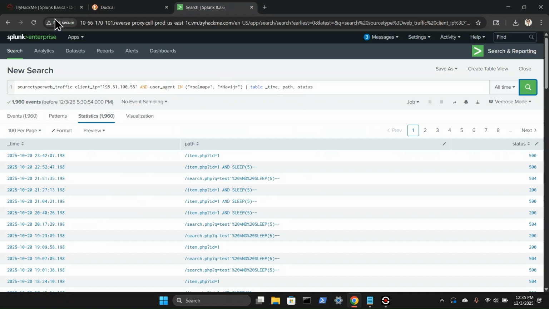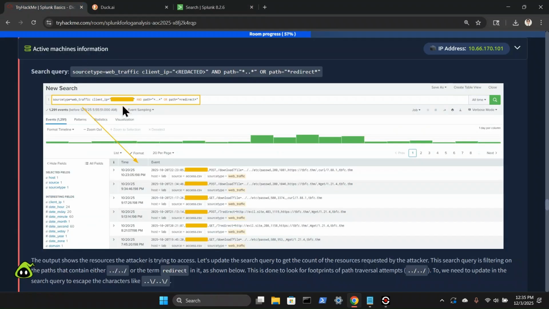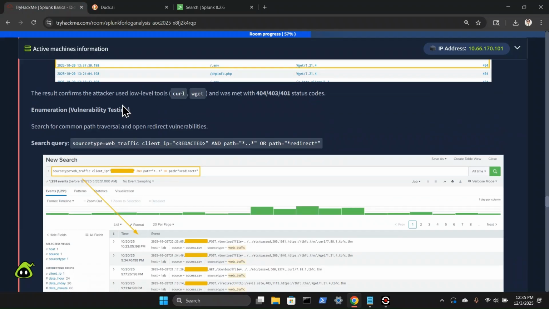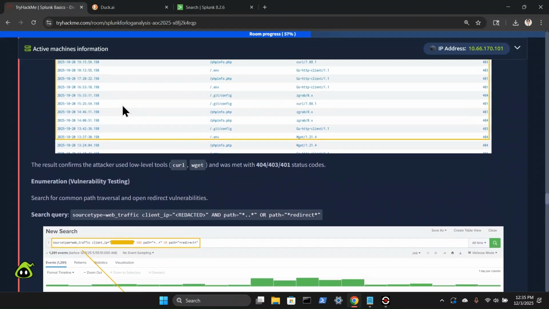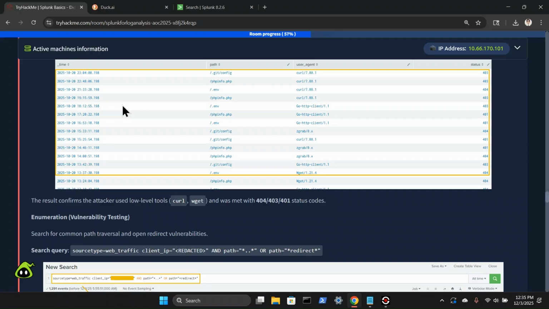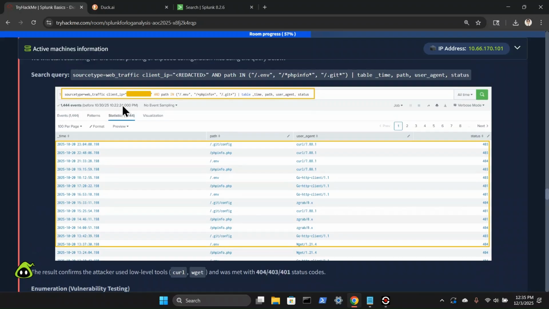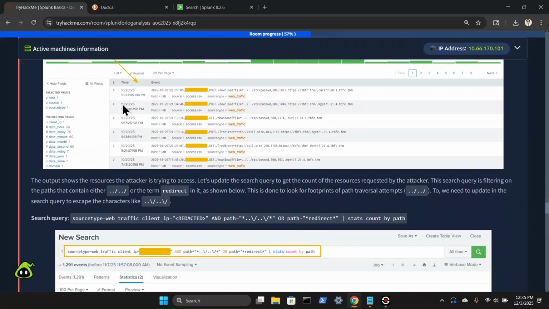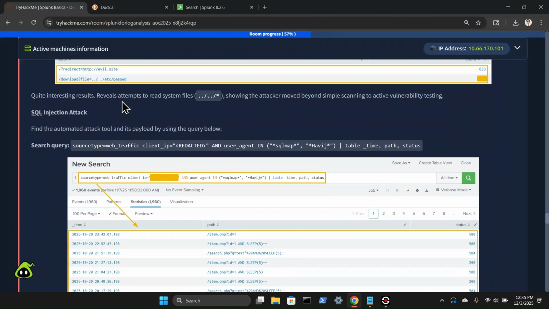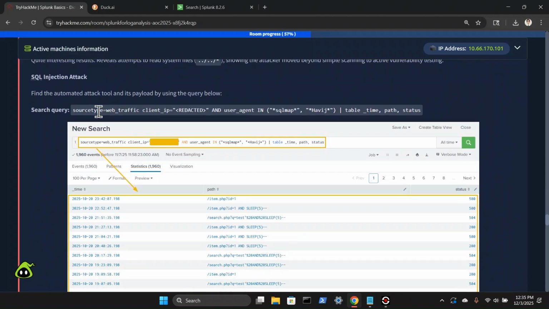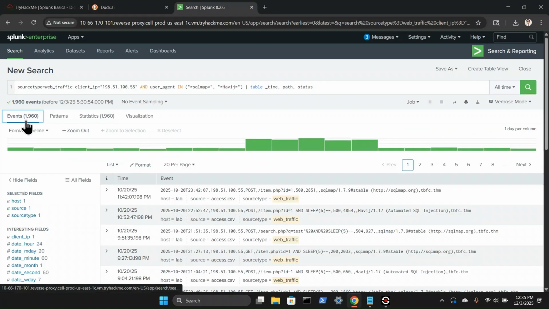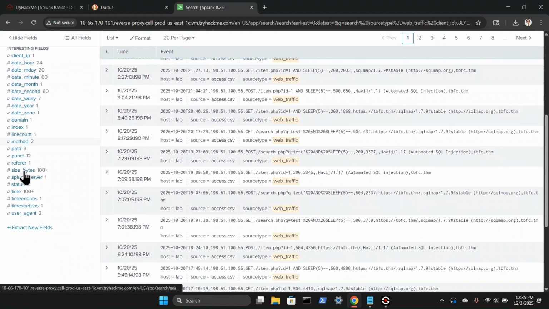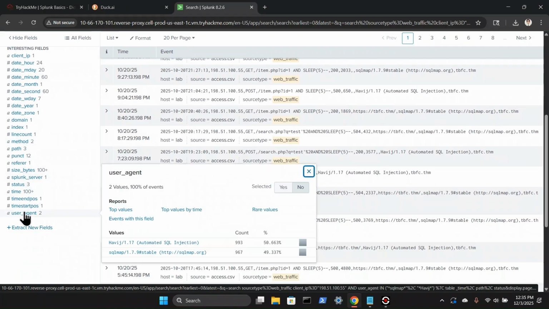Table time path status. See, I thought for sure running this one. So I wonder if, aha, there we go.